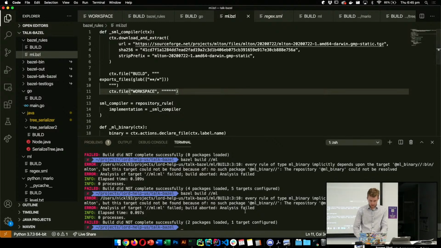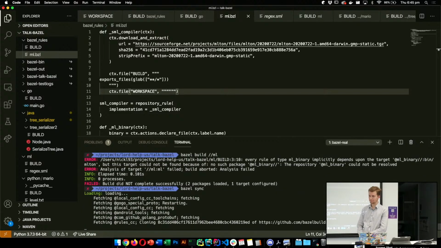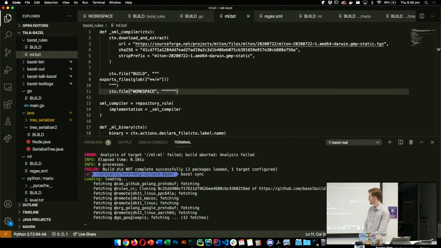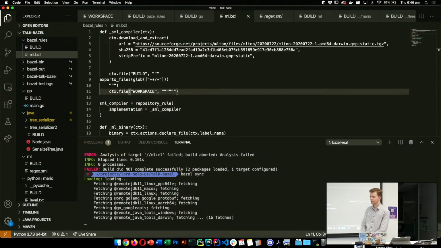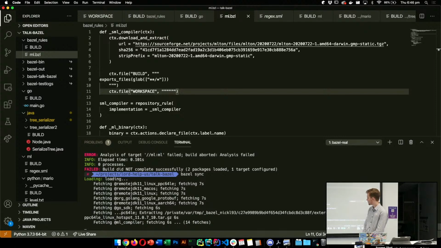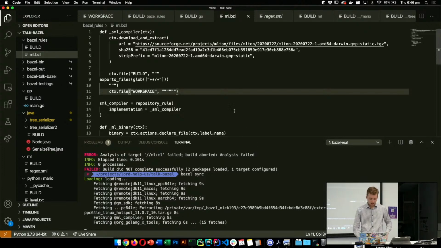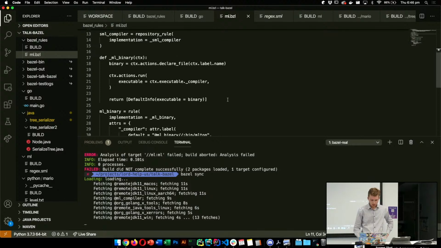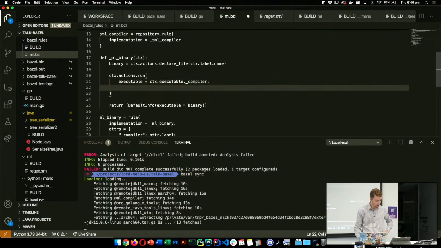Did you update? So let's do Bazel sync. Cool. All right. So while we're doing that, the executable is not the only thing we need.